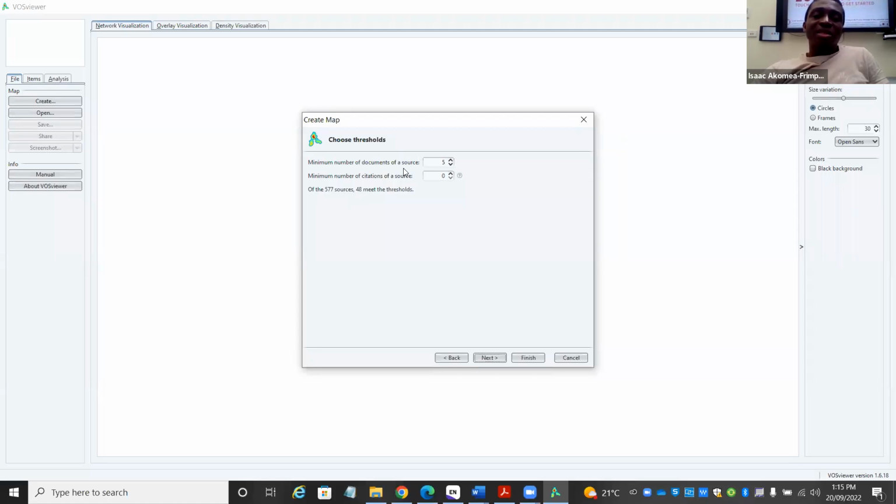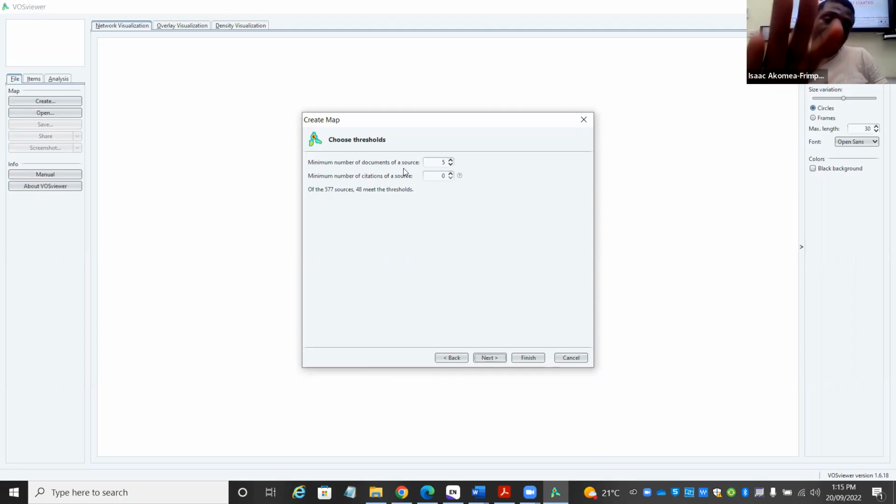You can't set the document listing as 5. So it depends, or it's based on your discretion, your own decision and choices. And once you put these things there, you have to defend why you decided that the minimum number of documents should be 5, or 0, or 2. So it's up to you. So he set his at 5.